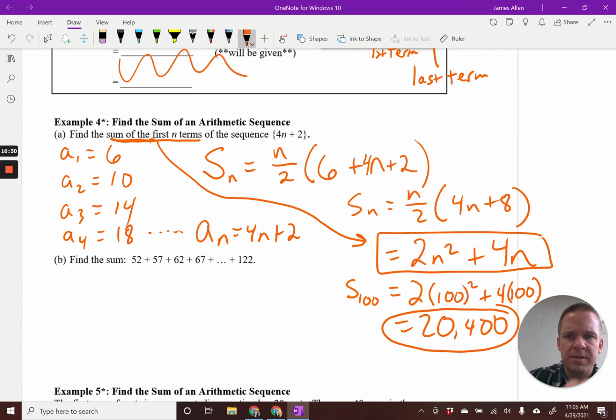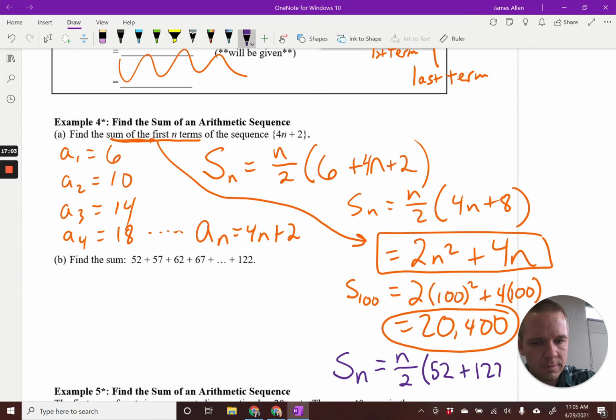This one looks interesting. Find the sum of that. Now, I don't know how many terms we have. I've got that dot, dot, dot, right? I don't know how many terms there are. I do know what my first term and my last term are, though, right? That's cool. So what if we did this? Just so we have some end goals here. I'm going to jot this all the way down to the bottom here. S sub n is equal to, we'll replace that n with something soon, n over 2. Again, we'll replace that n because we don't know how many terms there are. But I do know my first, and I do know my last. But my goal is to find n right now, right? The goal is to find n.